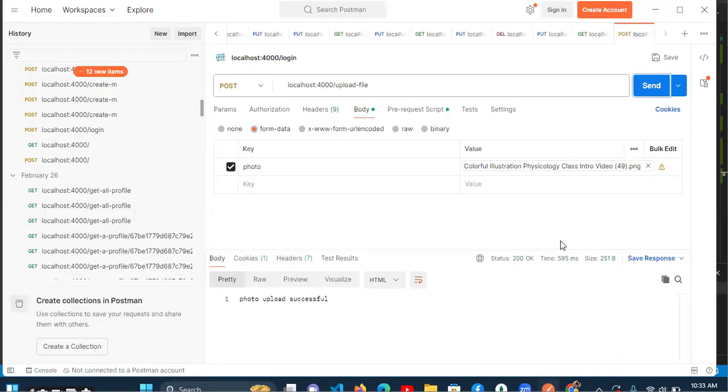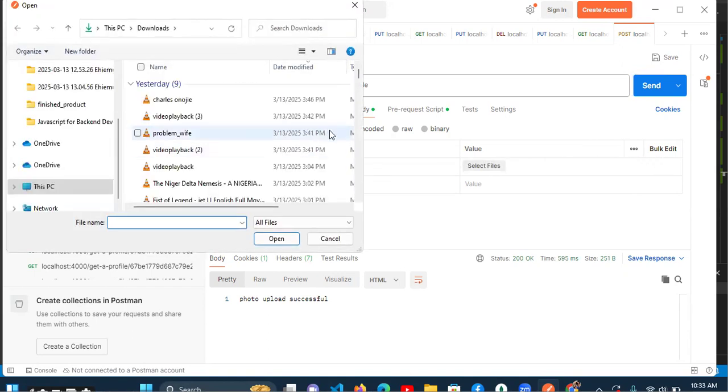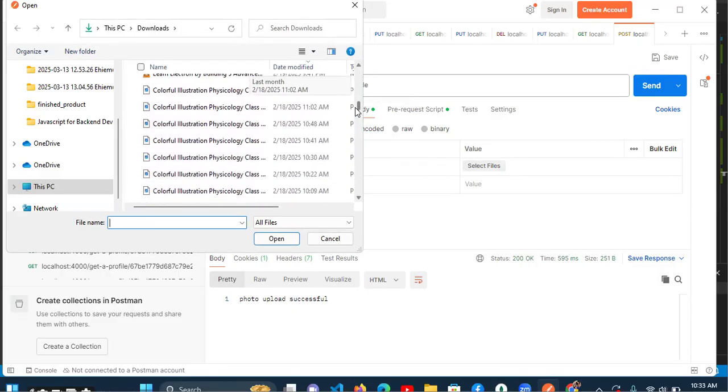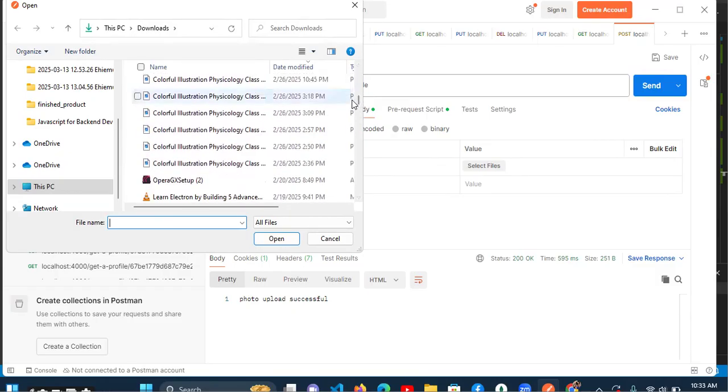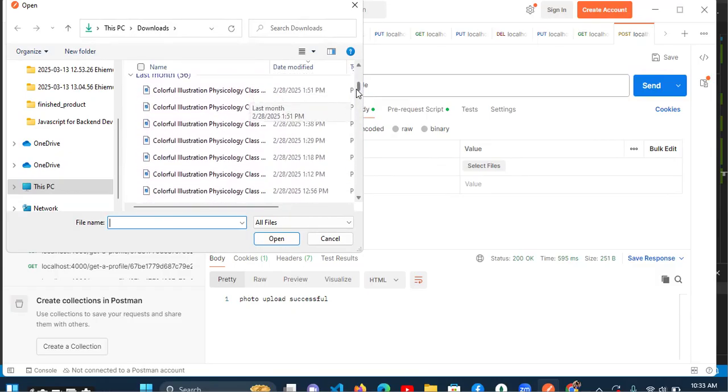Okay, so it's uploaded, and I want to try to upload another image, not the same image. I can take that off and use photo, then click on another image just to try to upload another kind of file. So now you can see when we are uploading a file, it can tell what this file is.